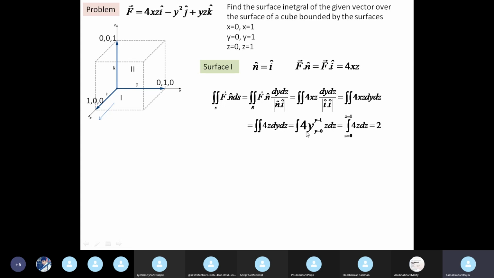Okay. So we first integrate with respect to y, since the y variable is not there in the integrand. So we write 4z dz and y for this dy. So we remove one integration sign and we have just one integral, 4z, y goes from 0 to 1, dz. So this becomes 1 again. So we have integration z equal to 0 to z equal to 1, 4z dz, which will give you z square by 2. So 2z square from 0 to 1, which is 2. So for the first surface, this value comes out to be 2.